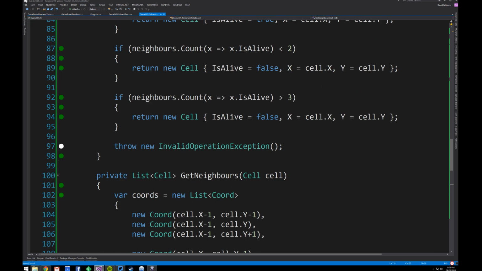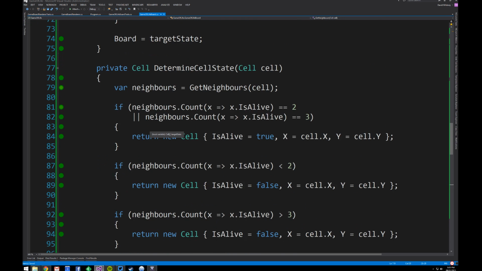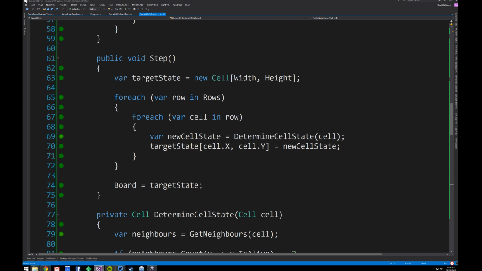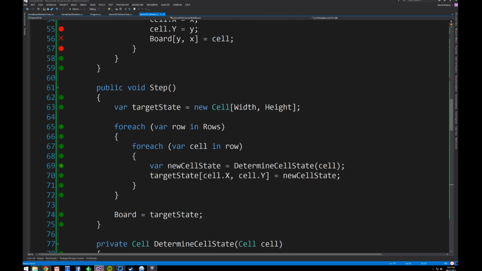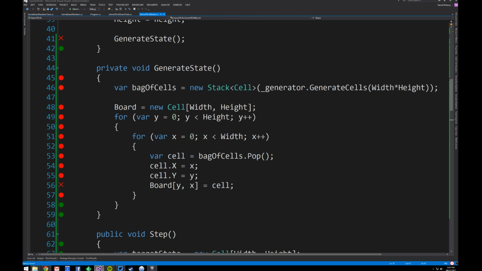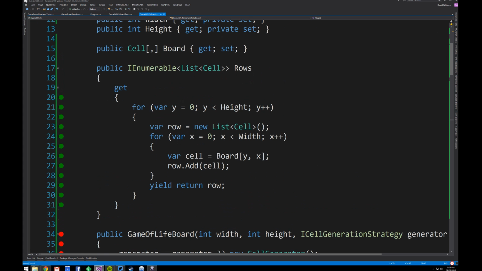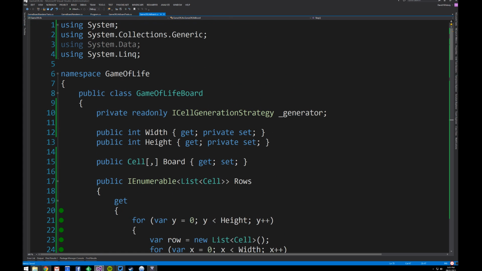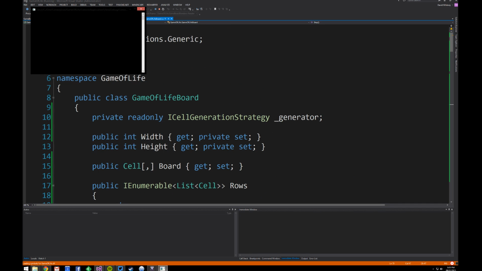I'm not using it in many places. X and Y, X and Y. The fact that all my tests aren't failing creeps me out here.